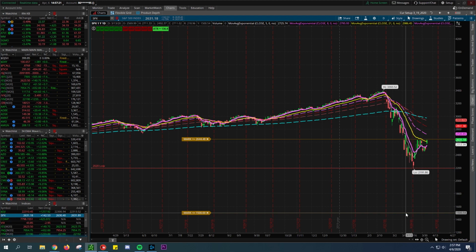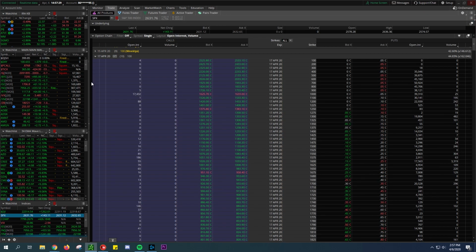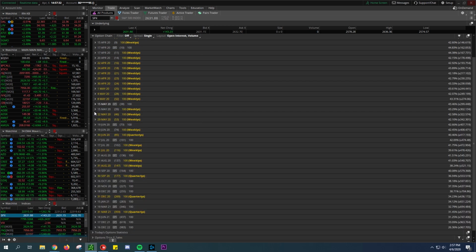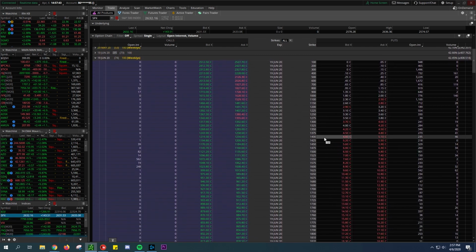Again, he has quite some time on these options. So if we look here at the options chain, I believe it was the 19th. There's so many options for SPX here. The 19th, right here. I don't know if it was the AM or PM, but we're just going to go with these. We're going to look at the $1,500 price. So they're around $7.80, maybe 75 cents. So basically, he's lost $10, or $1,000 per contract, of what he paid, 17.4.